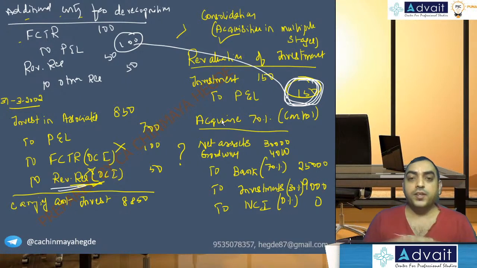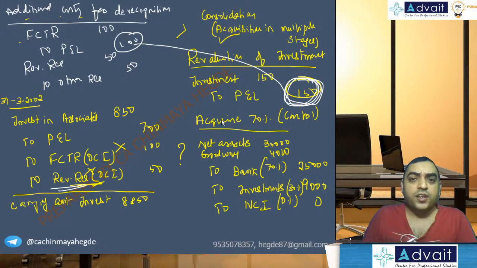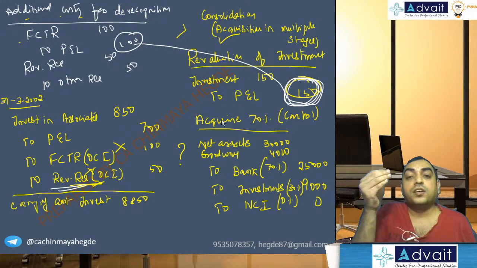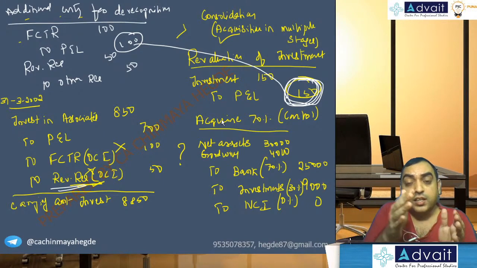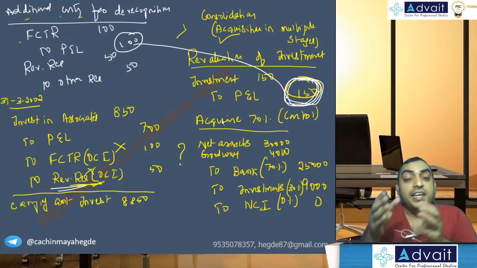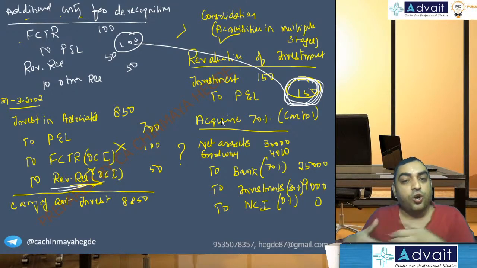That's all, very simple. In case of associates, existing investments should be revalued and the difference should be transferred to P&L account. If there were any existing OCI in the nature of reclassification, that should be derecognized and transferred to P&L account. If OCI is not in the nature of recycling, it should be transferred to other reserves, or you can say retained earnings.